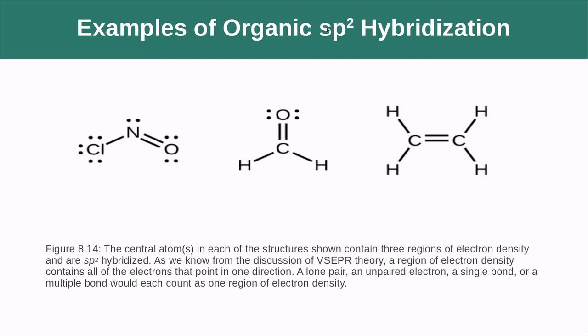If you imagine that there is a 1 above the s, then 1 plus 2 is 3. And that will always be the number of things that carbon binds to when you're trying to figure out the hybridization for carbon. So if it was bound to 4 things, it would be sp3 hybridized. If it was bound to 2 things, it would be sp hybridized, and so on and so forth.